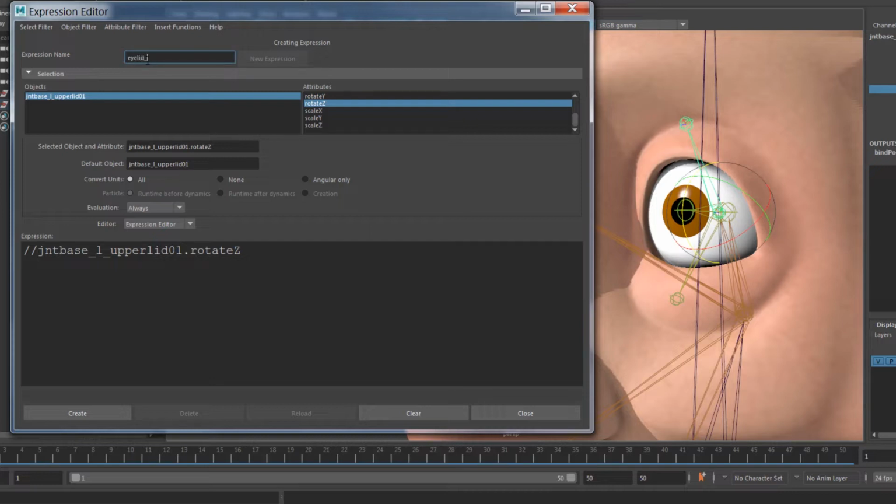So eyelid underscore expr. Now if I press create, nothing happens, but you can see expression is valid because whatever you write here before these two guys will just count it as just a comment. So has no impact on anything. But the reason I'm doing this is because I would like to save sort of my expression. Cool.